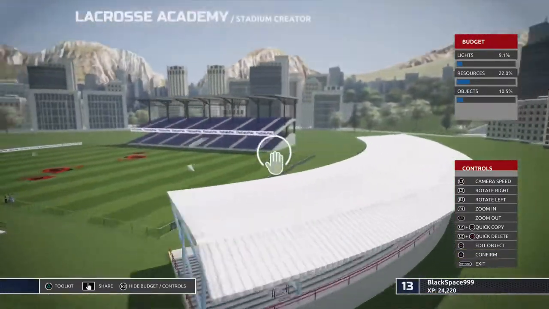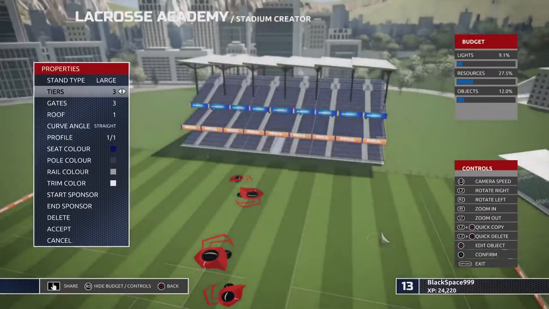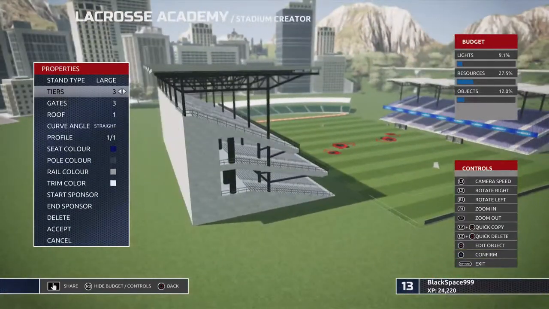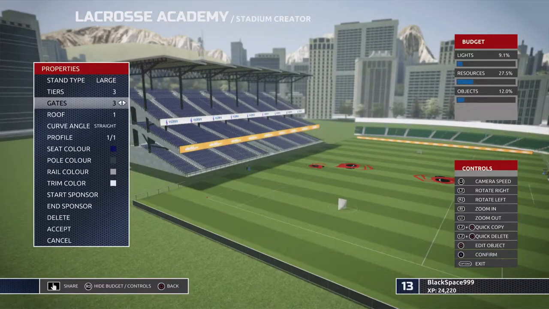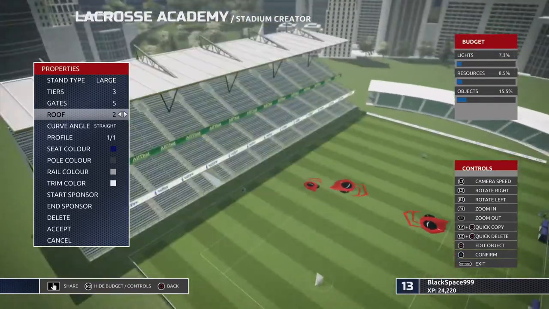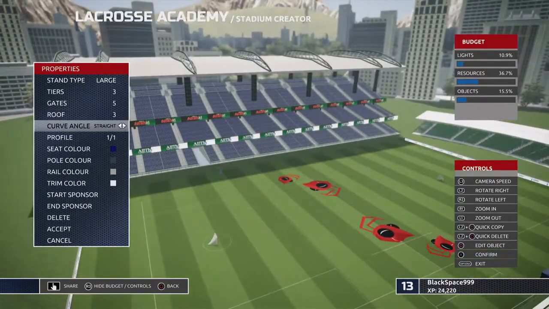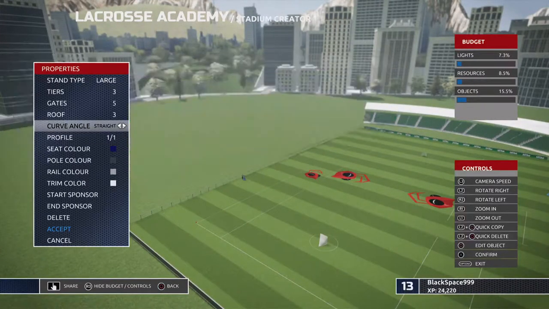Right? So let's say I go over to this one right here. Well, I can turn this one into a three-tier. Even though the person who made the stadium made it a two-tier, I can change it to a three-tier. Let's say I want to make it a big one here. Change the roof that's on it. And maybe give it a little bit of an angle. You can do that.